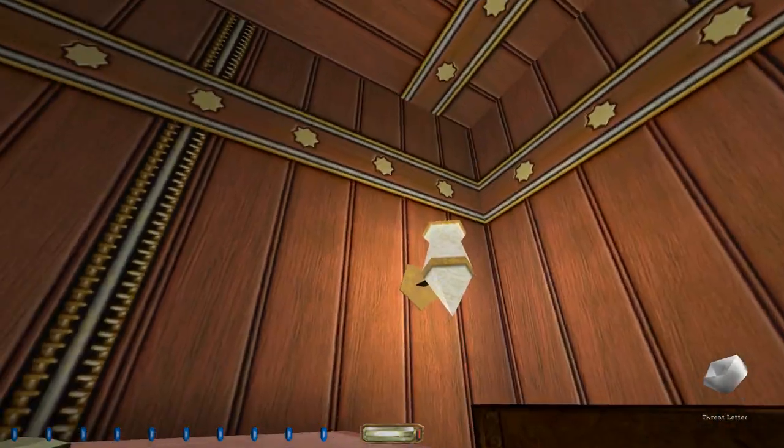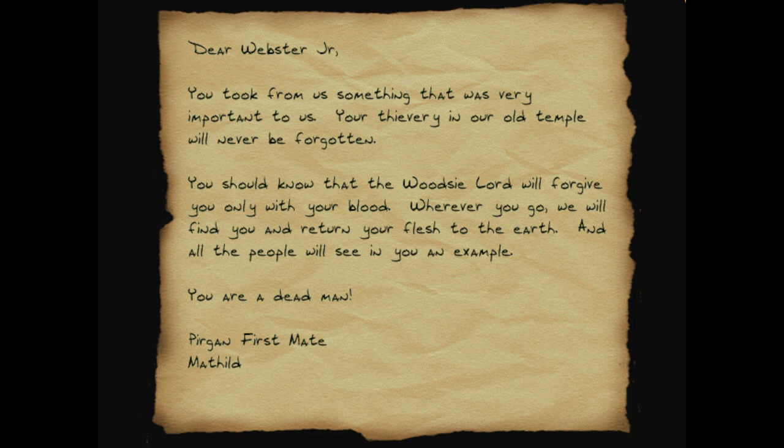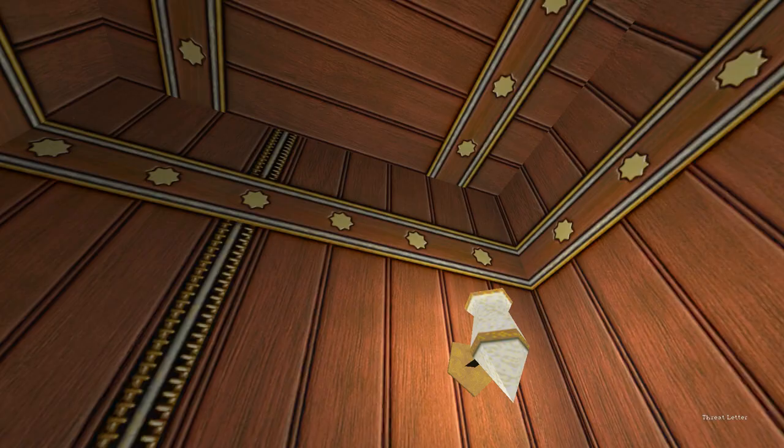Oh, threat. Dear Webster Jr., you took from us something that was very important to us. Your thievery in our old temple will never be forgotten. You should know that the Woodsy Lord will forgive you only with your blood. Wherever you go, we will find you and return your flesh to the earth. And all the people will see in you an example. You are a dead man. Pyrogen, first mate. Math child.